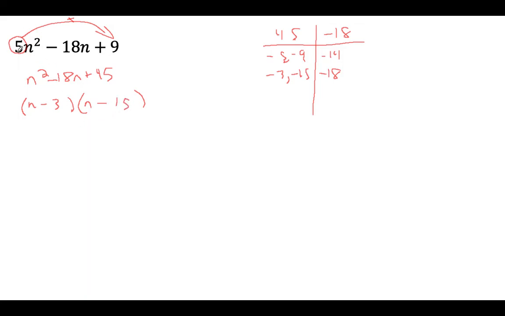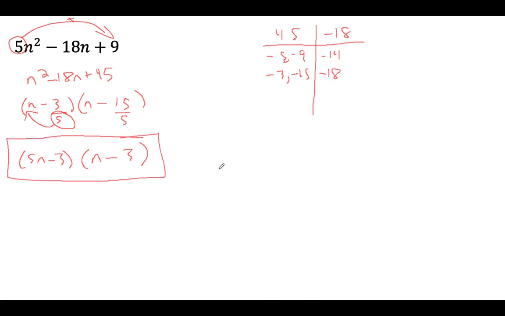And then we have to divide both of these by 5. So divide this number by 5 and this number by 5, the number we slid, and simplify as much as possible. Well, on this right one, 5 goes into 15 3 times, but on this left one, 5 doesn't go into 3, so you have to slide it to the left. So you got 5n minus 3, and that would be your answer.